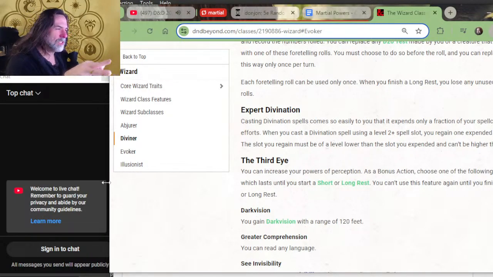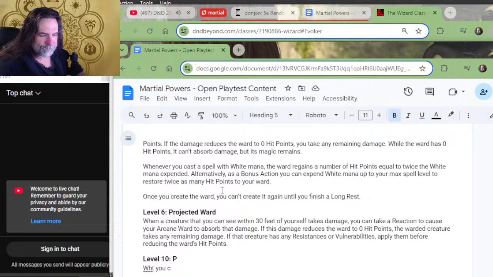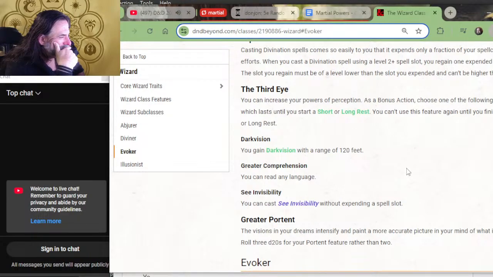I can see where we're at in here with divination, magic being divination, but blue is too wide. So, we're going to have to let that go, and we are in search of something for here. Third eye. As a bonus action, choose one of the following benefits, which lasts until you start a short or long rest. You can't use this feature again until you finish a short or long rest. You can read any language. You gain dark vision. Very important.